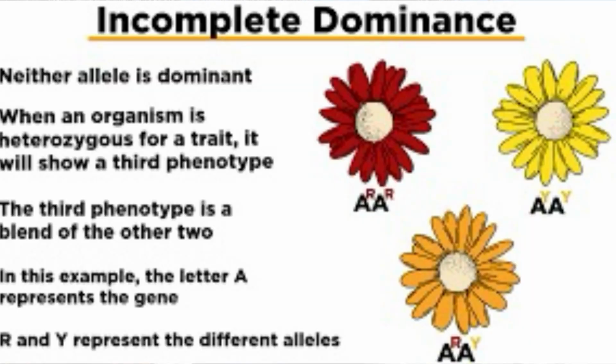However, not all traits follow simple dominance patterns. One is incomplete dominance, which is when the heterozygote has an intermediate phenotype. Another one is codominance, which is when both alleles are expressed simultaneously in the heterozygote. Finally, multiple alleles, which is when more than two alleles for a gene can exist in a population, though individuals only inherit two.